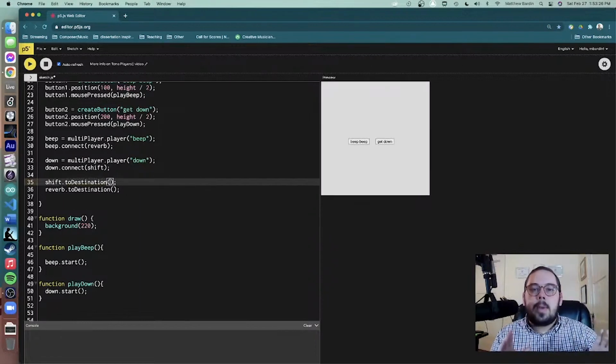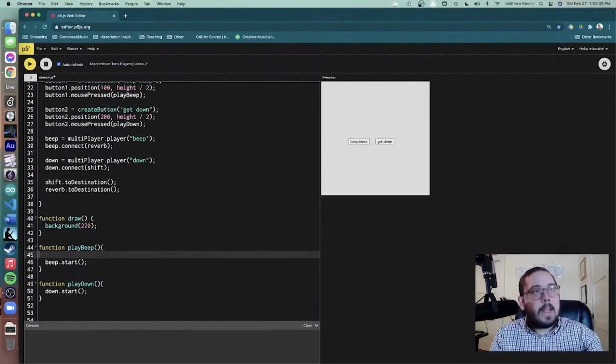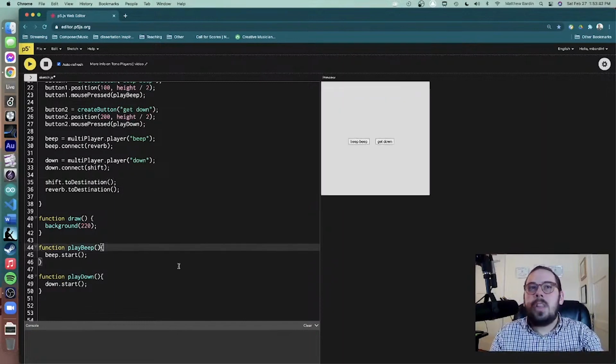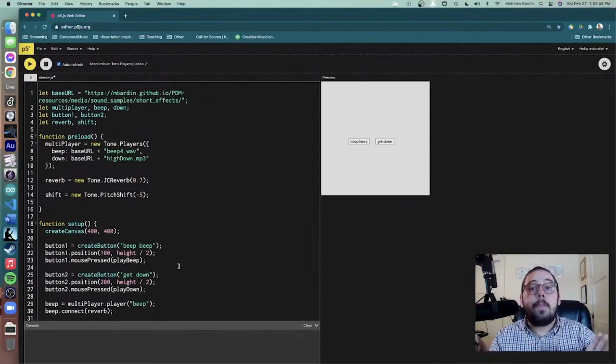So basically, we have these sounds in the same player's object, but we can send them different places and have a different chain of effects for each of those. This is just a really basic overview, a little bit of a review. I'm not going to go any further right now into working with the effects. That's going to be the basis of the next video that I put out. Just know that you can affect these parameters and change how the effect sounds in real time, and you can make some very interesting effects doing that.